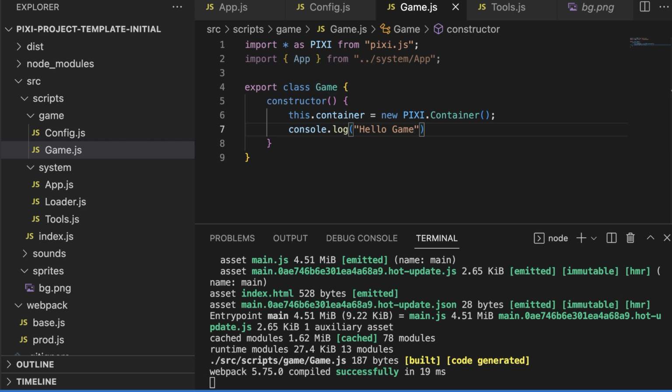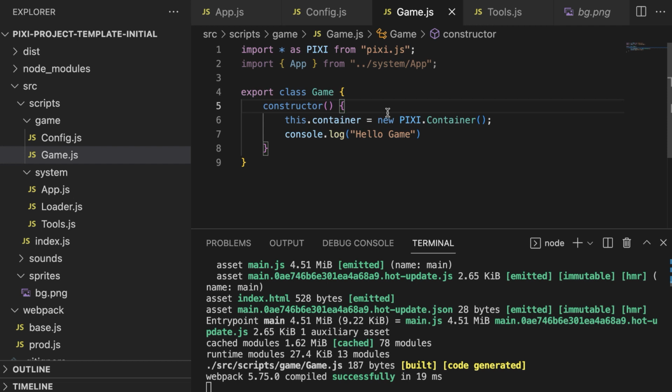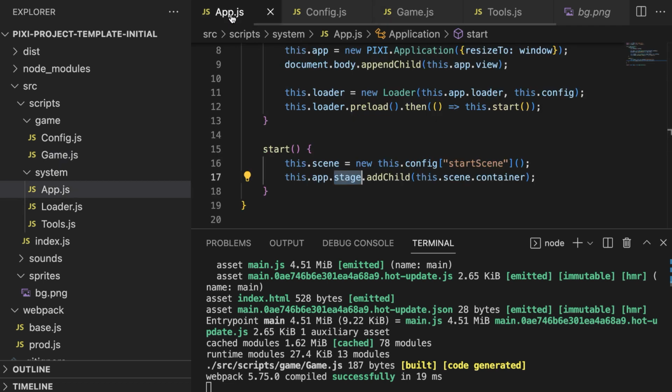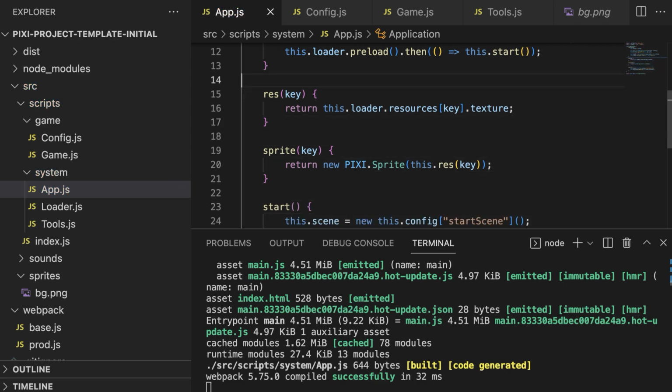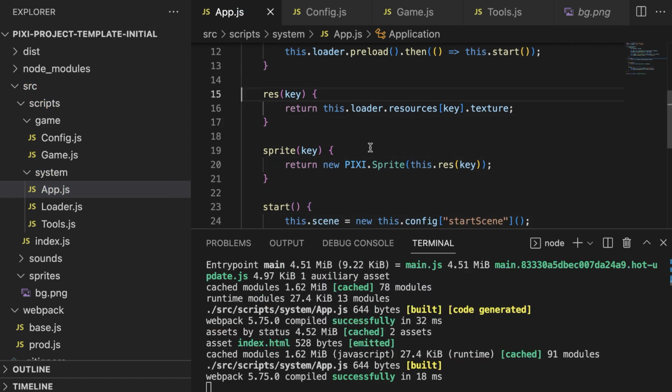And finally, what we should do now is render the background image. And to render sprites, we first need to implement some helper methods in the core code, and especially in the application class. So here I need some more methods to create sprites in these game scenes.